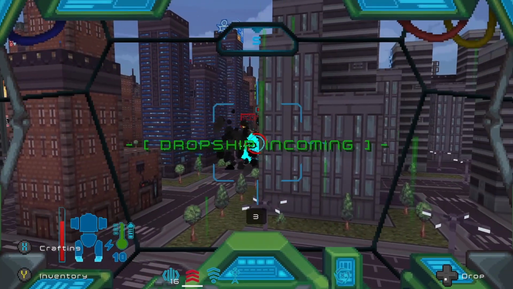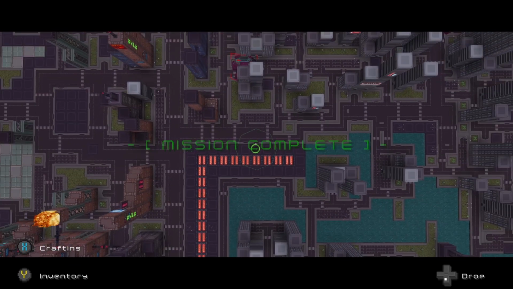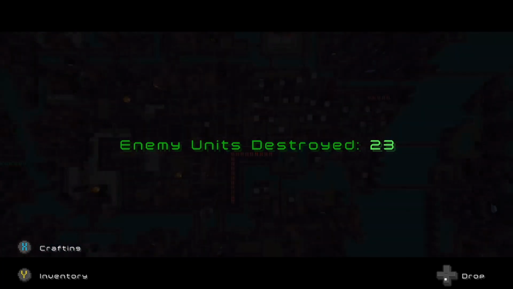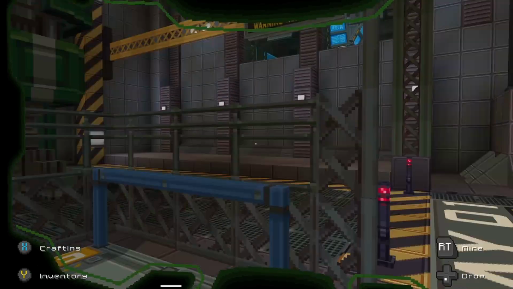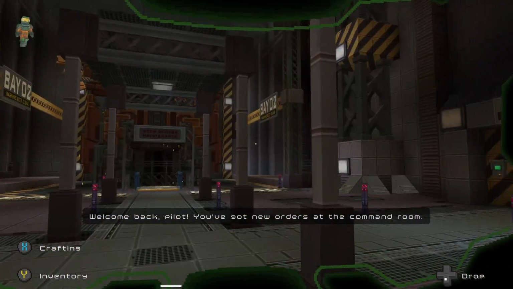Let's do this by the book! Watch your sectors! Whew. Great job. We're bringing you home. Welcome back, pilot. You've got new orders at the command room.